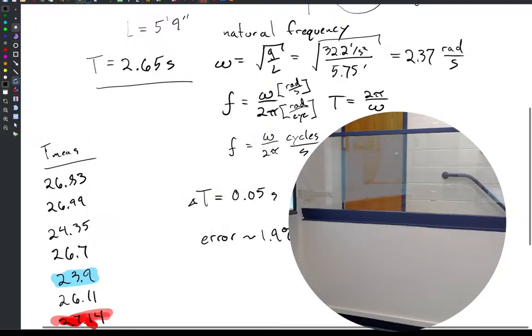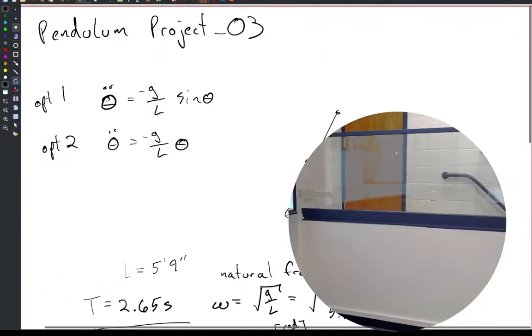Pretty good. So, do you think the fact that we simplified the pendulum, because really what we did was we said the time period was this simple pendulum, linear approximation. Do you think that we should have included more terms? Like we should have included drag, we should have included friction, do you think that is causing that 2% error?